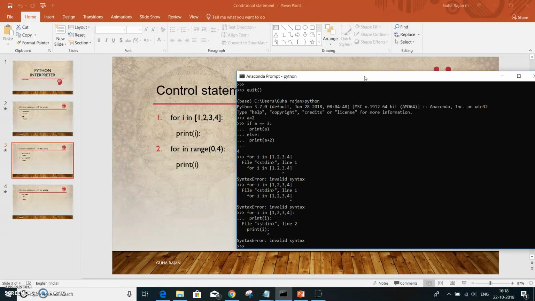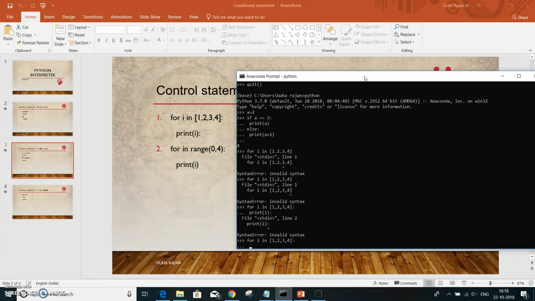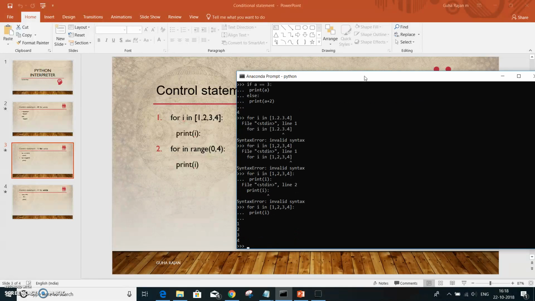I don't think a colon is required there. Anyway, Python throws a syntax error.